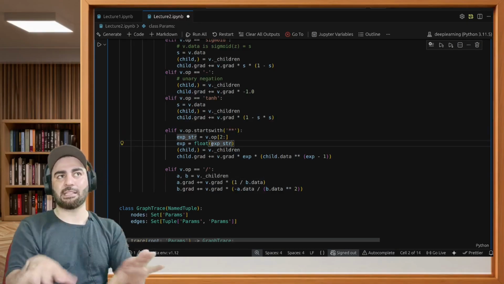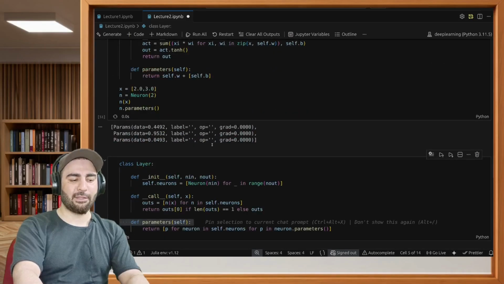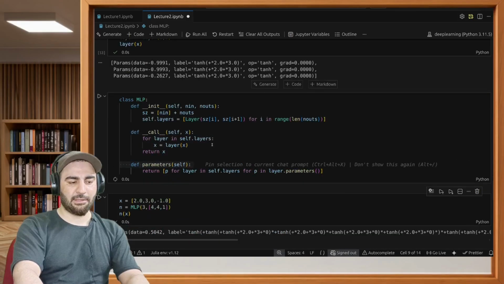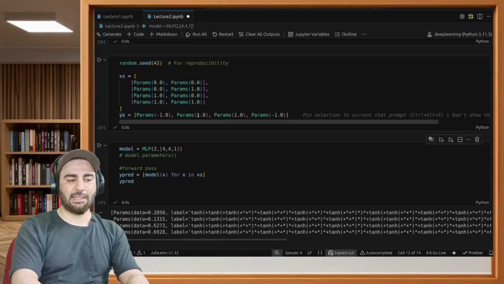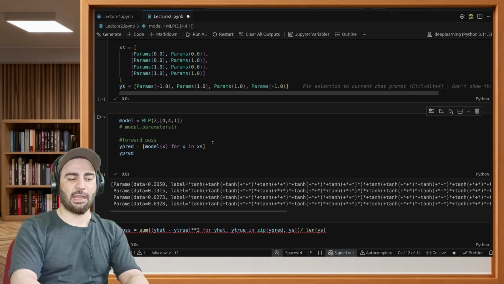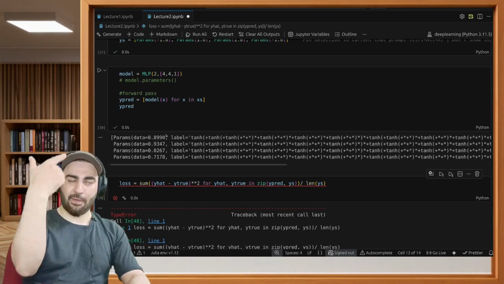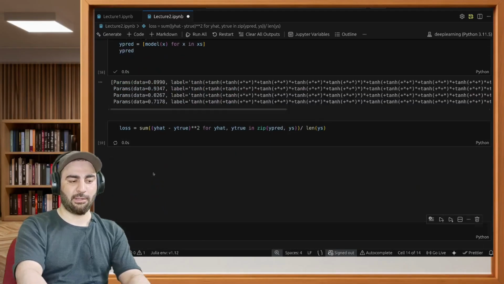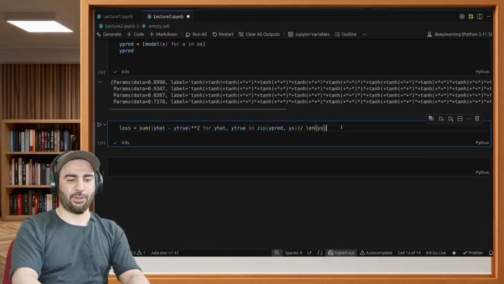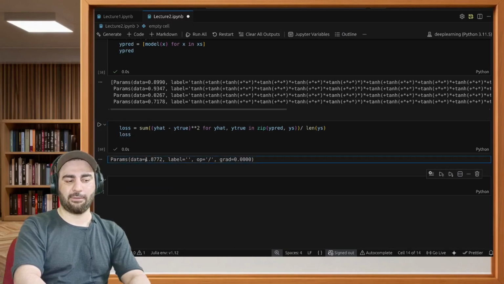Okay, now the parameters class is complete, at least for this case. I'm again running neuron, running layer, multi-layer perceptron. And now if you see, I'm again having data. So this is now the model, and I will make predictions. This will keep on changing because I am again initializing the network. So if you see, this is changing. Now I think loss should work. Okay, it's working. Beautiful. Now if I print loss, the loss is 1.8.